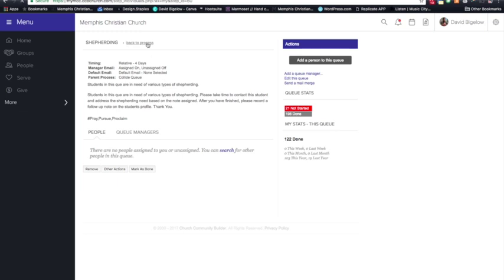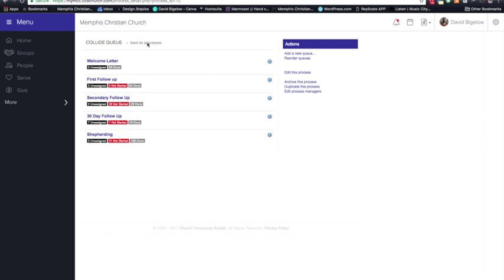But nevertheless, that is the process system, and if you have trouble logging into your MyMCC account or you're still having trouble with this, please let me know, and I'd love to talk with you and follow up and equip you even further in this system of what process queues are.